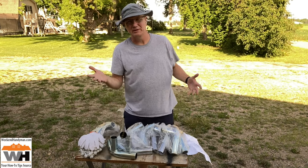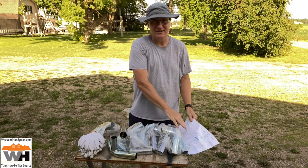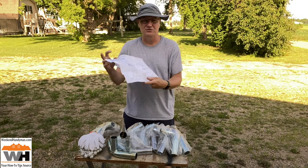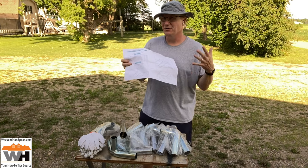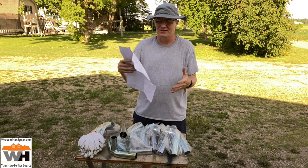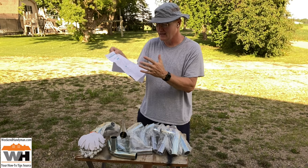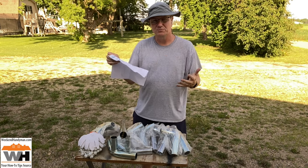The first thing to do when you open the box, by the way, take a look, this is what the box looks like. Yeah, the first thing I would recommend is don't panic. There's a lot of stuff here and a lot of things going on. There's an instruction manual. And according to some of the reviews, some people have kind of freaked out a little bit about that, saying, are there better instructions? You really, really don't need them because everything is labeled. It has the numbers of which pieces there are.